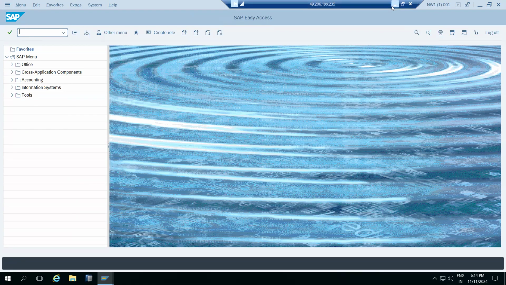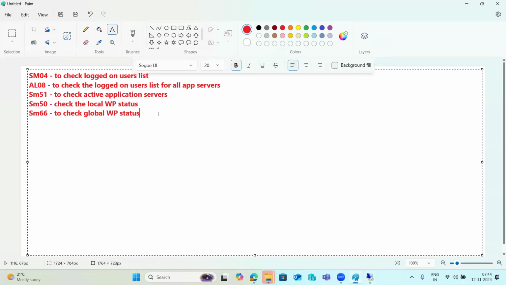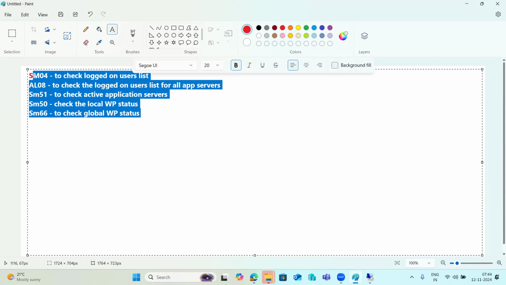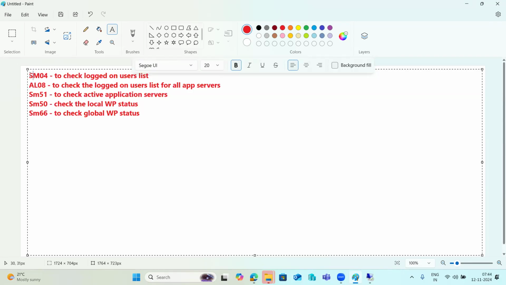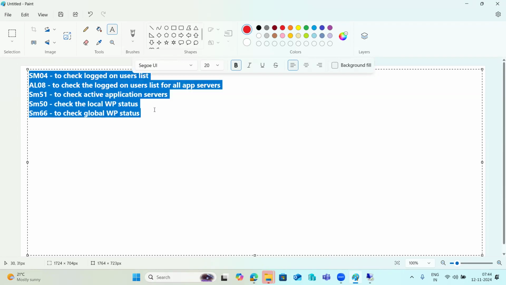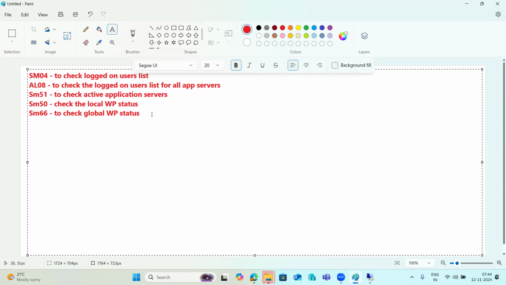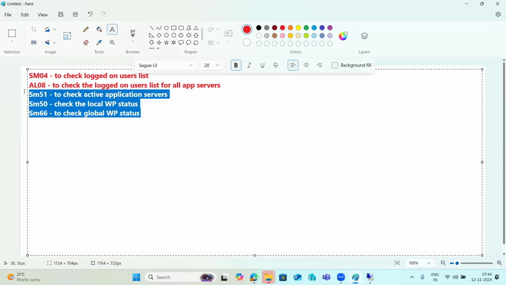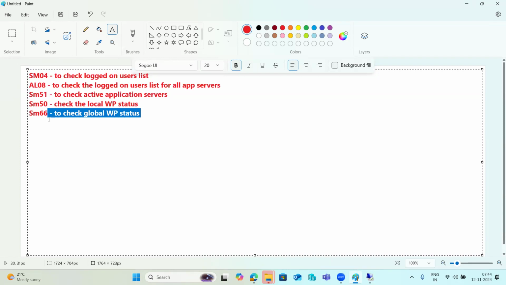But these are only initial things, right? To avoid confusion, I'm covering only the minimum things, not going to a deep level. I'm just telling you here because if you are newcomers, you will not be able to understand the things. So that's why we only use the transaction codes. But going forward, this will come again. These transaction codes we have to use, and we have to check other things as well here, right?